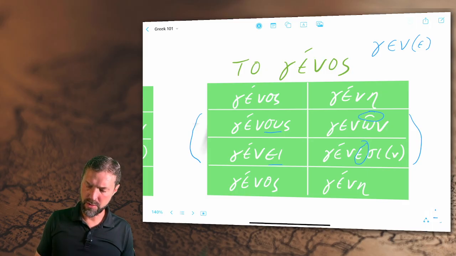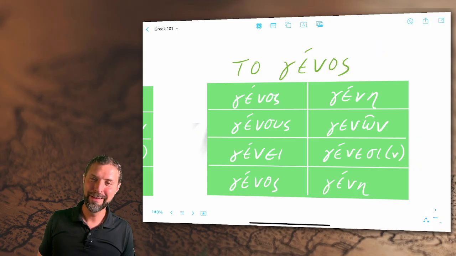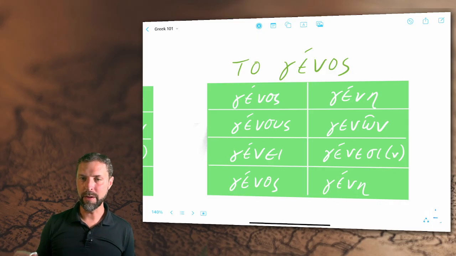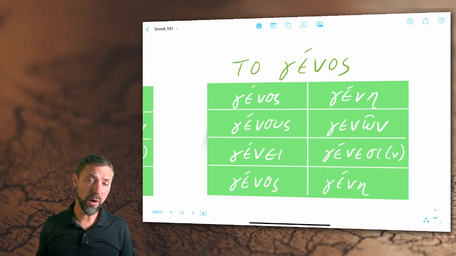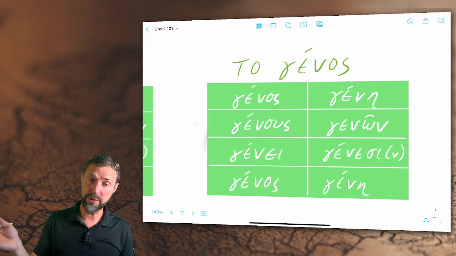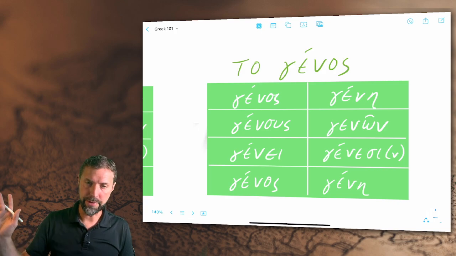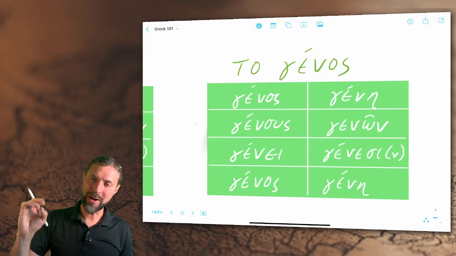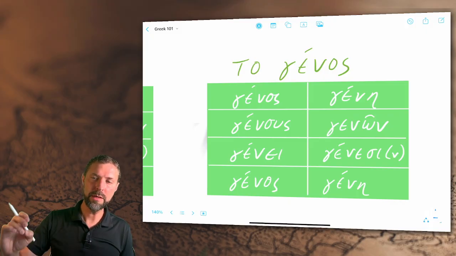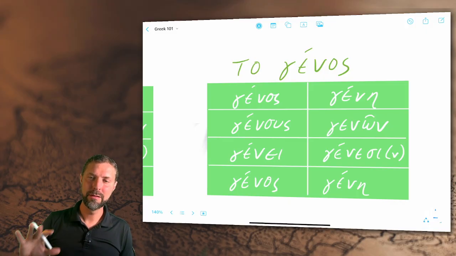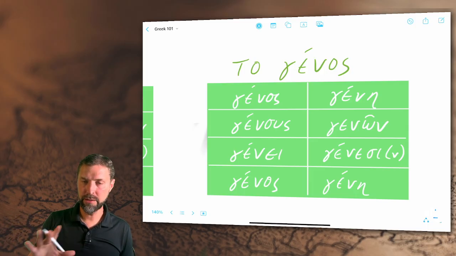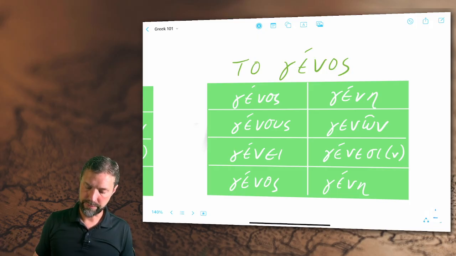And you can look at that and find that, I guess it's possible to find that frustrating and confusing. But what I said earlier, keep that in mind. The third declensions don't require you to memorize these. I'm not going to give you on a quiz or a test the requirement to write out all the forms. You don't need to write out genos or genos from top to bottom in all the forms. You need to be able to recognize them. And so long as recognition happens, you'll be okay. Okay, so familiarity with the charts and the systems and the combinations will be sufficient.